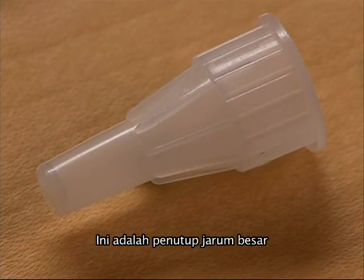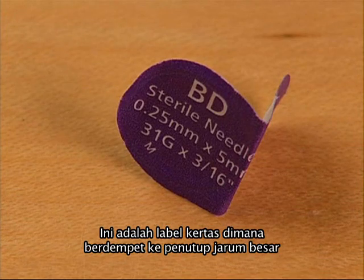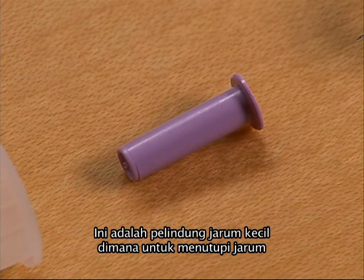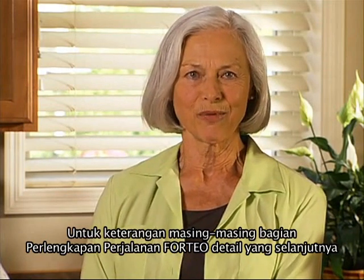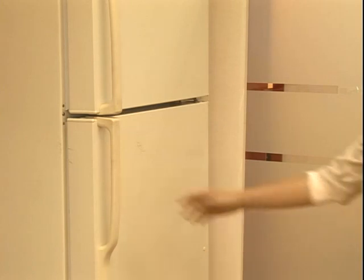This is the large needle cover. This is the paper tab that is attached to the large needle cover. This is the small needle protector that covers the needle. This is the needle. For a more detailed explanation of the individual parts of the Forteo delivery device, be sure to refer to the user manual.